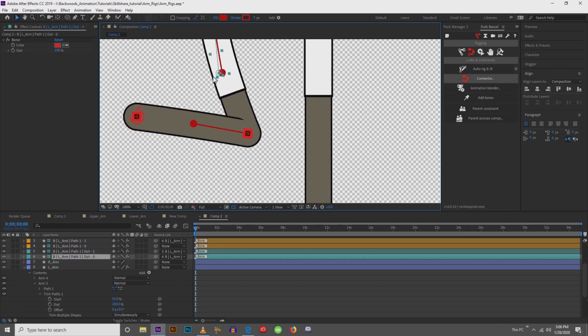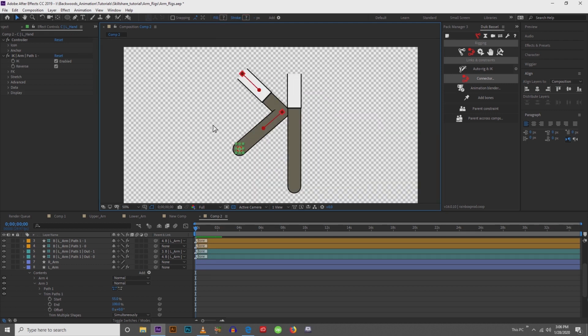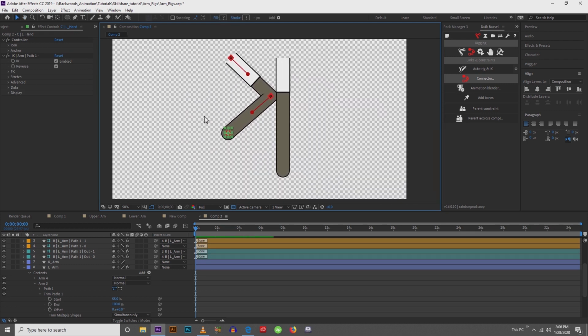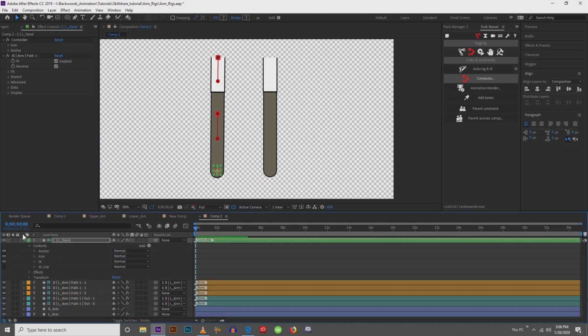Anyway, guys, this is the most versatile way that you can animate your arms. I can't emphasize it enough. Don't use another method. This is the best method. And if you disagree with me, that's fine. I don't mind your disagreement. That is your opinion. So now we have arms. They're looking good. Everything stretches and moves how we want it to. So then we'll go through and we'll do the same thing to the other arm.